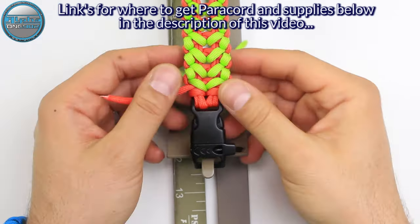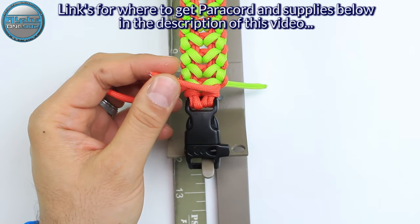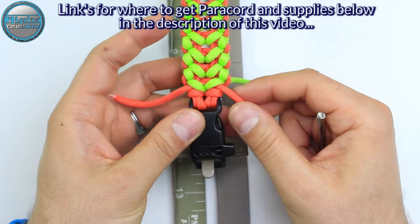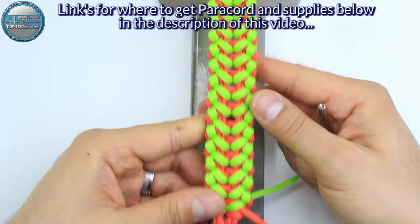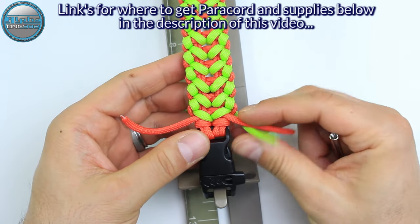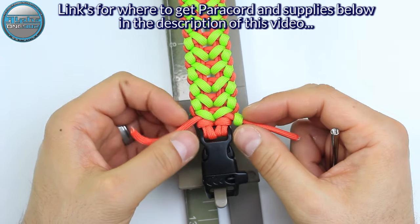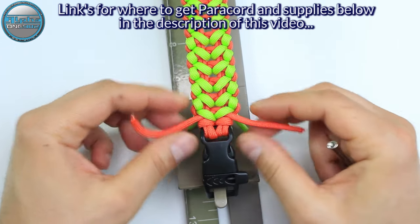So here we are, we reached almost the end of today's project. Now we're left just to hide the leading cords and cut it off, melt it, and then we are done. So we repeat the whole process from the beginning, weave by weave, and now here we're left with one last weave like this, but we won't do that because we need to hide the neon green back and this orange here.